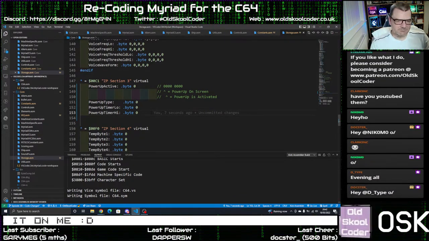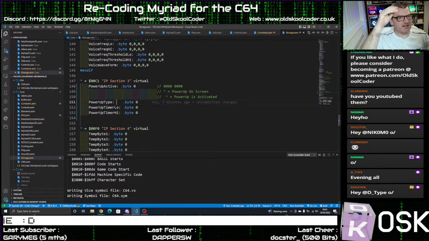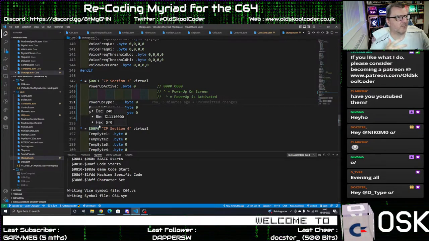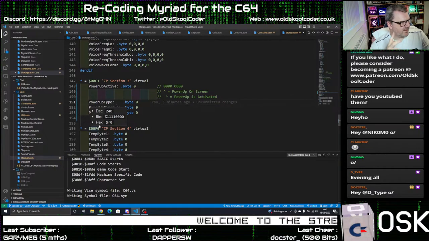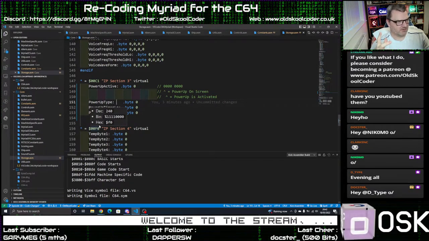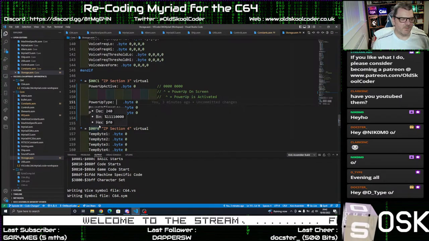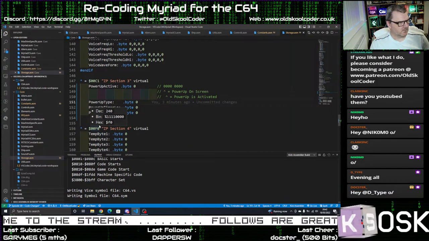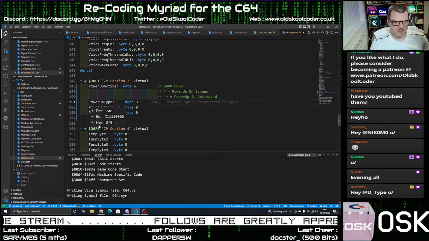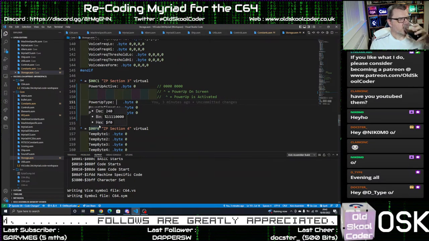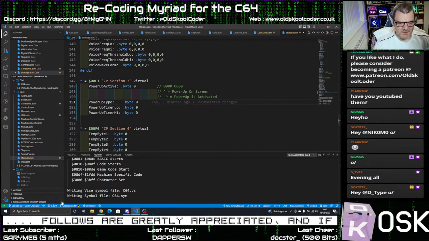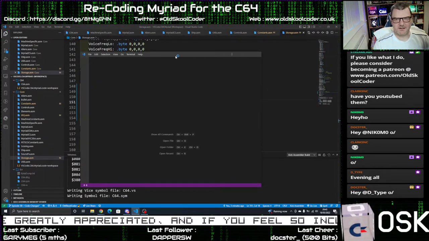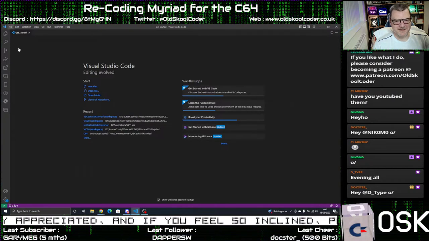Right. So, first things first, we need to detect the power-up that we're picking up. Now, did we decide that you can pick a power-up when the shield is on? I know in the Python one, we made it that you couldn't. Or did we? It's been a while since I looked at the Python. I'll tell you what. Steve hasn't seen the Pi game incarnation of it, so we'll run it and I'll remind myself what we actually did.